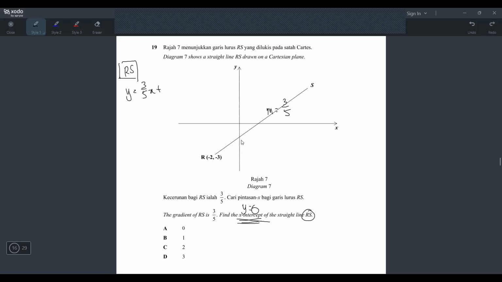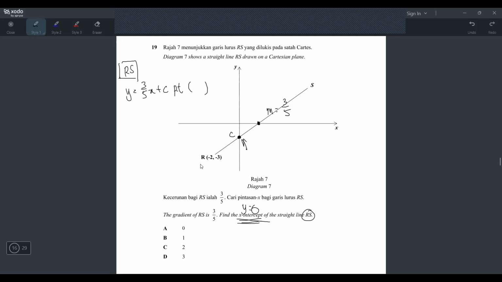C stands for y-intercept. So where is the y-intercept of this line? Is this the y-intercept? No, this is the x-intercept. This one is the y-intercept. So this is your c. So you can see they never even give you this point. So if they never give you this point, what you will do is you will use the passes-through method. You will substitute any point that's on the line.